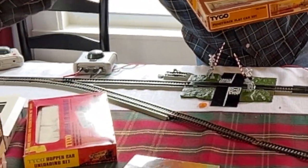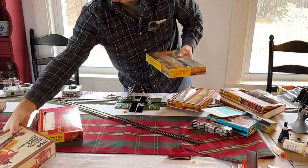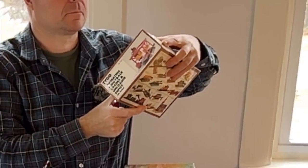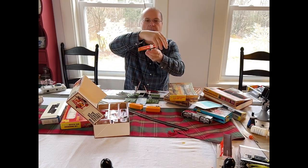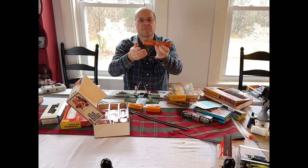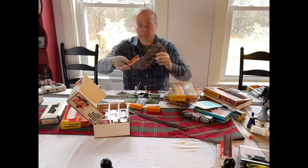Next we have one of my favorite accessories, and two of these have not been opened. I did have these as a kid but for whatever reason I don't have them anymore, so I was able to find these again very inexpensively, brand new in the package still. We have two Union Pacific trailers, a piggyback car, and this is an ATSF — Atchison, Topeka and Santa Fe. Since I've just opened this I haven't updated this car yet, but I'm going to upgrade it with better wheels, trucks, and of course knuckle couplers.